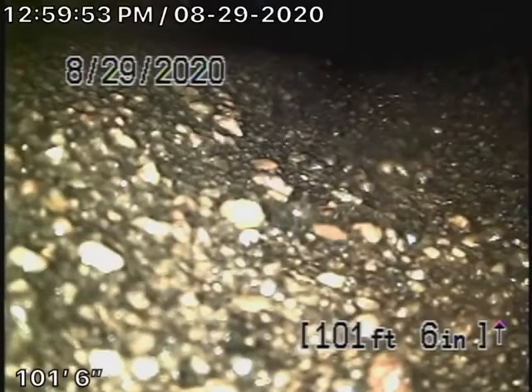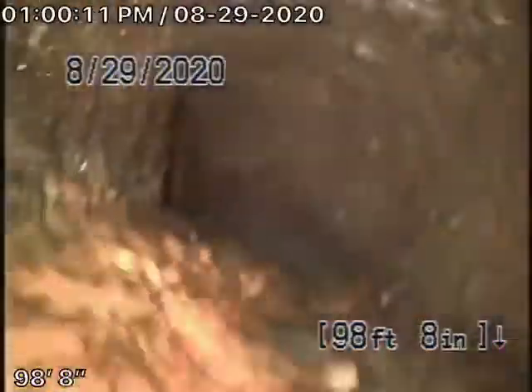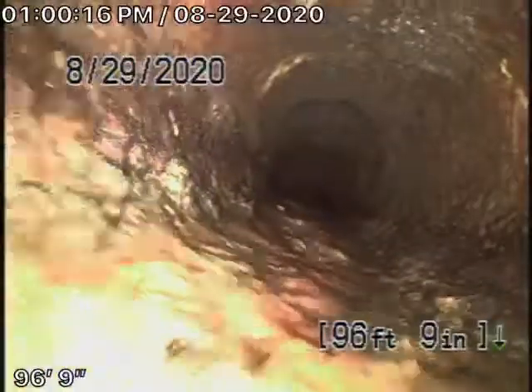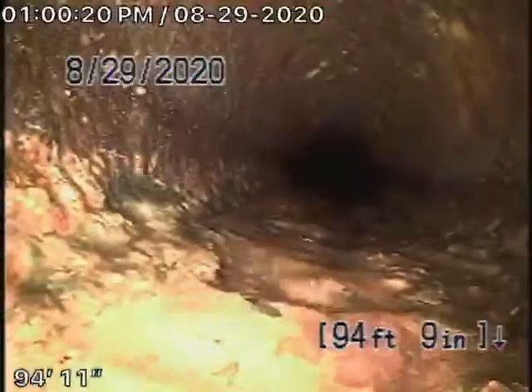Where we are now is going through the roof vent, and right now we're all the way out to the city connection in the alley, which is 10 feet deep. There's the city connection right over there. Looks like a concrete pipe, and then it comes back to a cast iron pipe. It's very common for Pasadena to have the original cast iron pipe going all the way to the city connection.